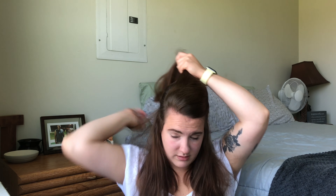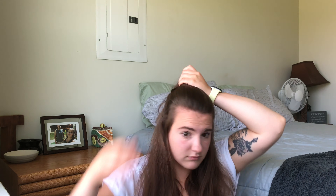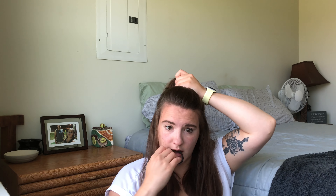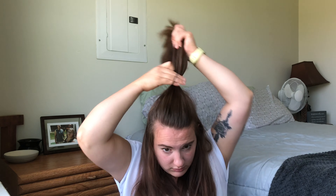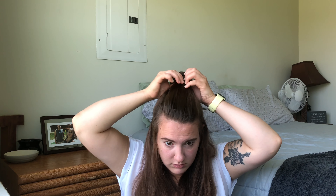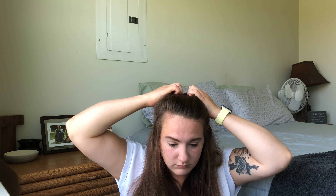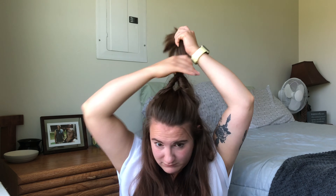This first look is a half up half down. I'm just pulling my hair up and brushing through it a little bit. I'm going to take some front pieces and baby hairs and pull them out to frame my face, so it's not a slick back look. Then I'm going to take my hair tie, tie it in a ponytail, slide the ponytail back a little to create a pocket, pull it all the way through, and then just fluff and buff my hair to get it where I want it. That is the first look.